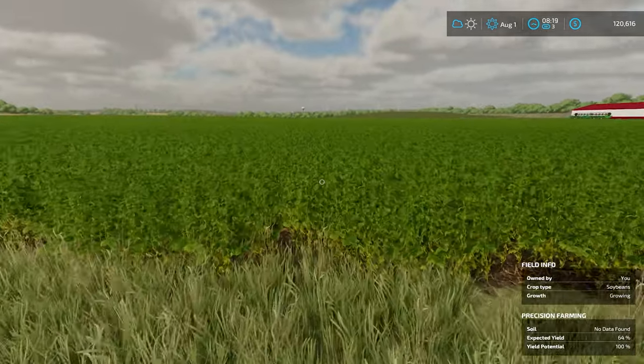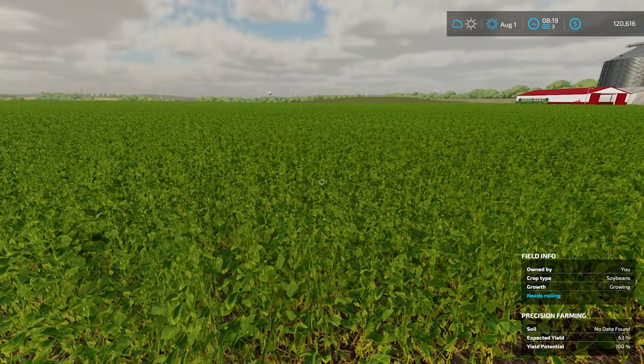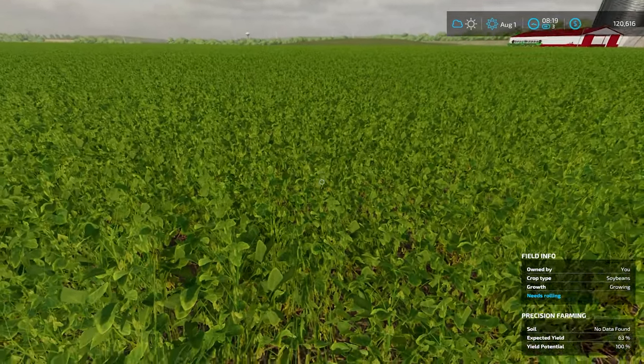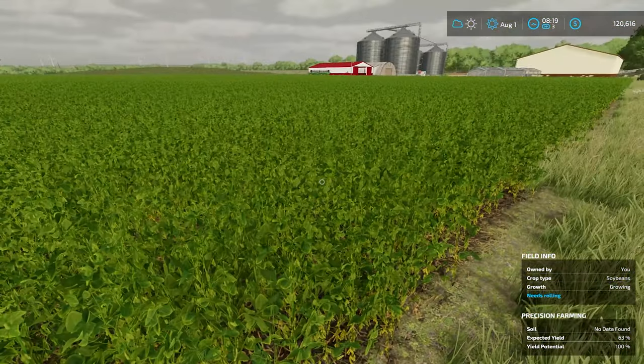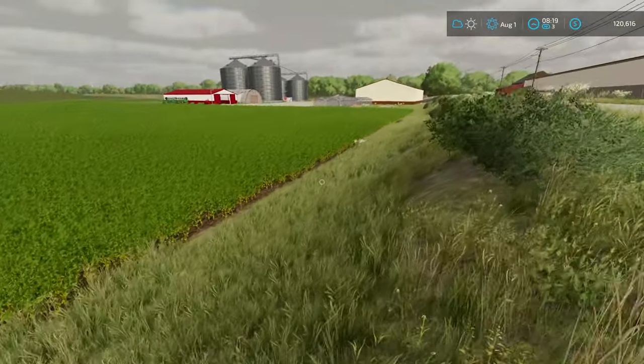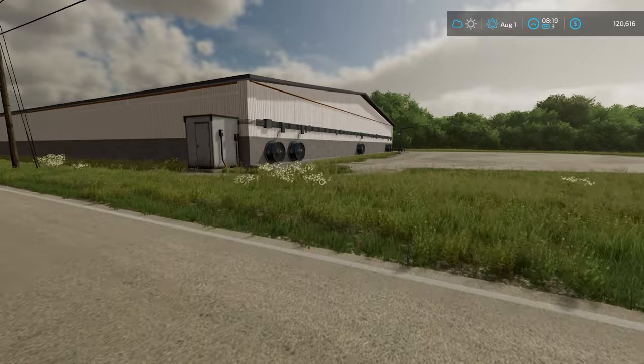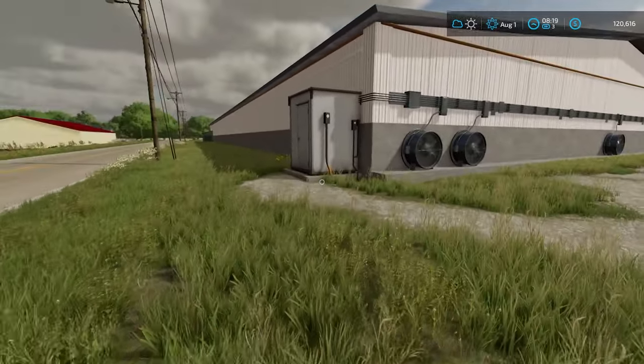And it looks like our soybeans are doing great here. Could have used some rolling, but that's fine. Beans are growing real good. Expected yield isn't as awesome as it could be. But once we know what our soil composition is and we can get the correct pH and nitrogen values in, I think we'll be doing great.